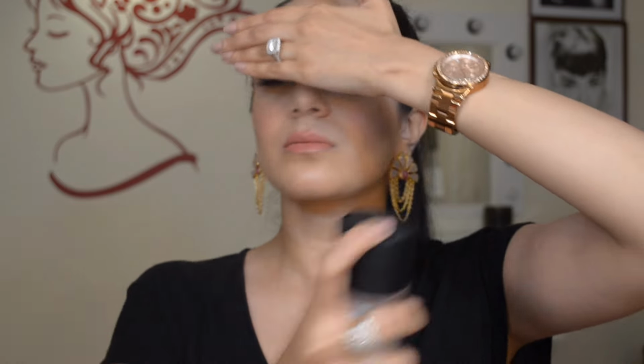Now to really just get the makeup to become one with the skin, I'm going to do a final spray of the MAC Fix Plus, and that's it, you guys. The makeup look is all complete. I hope you enjoyed this super sultry smoky eye.